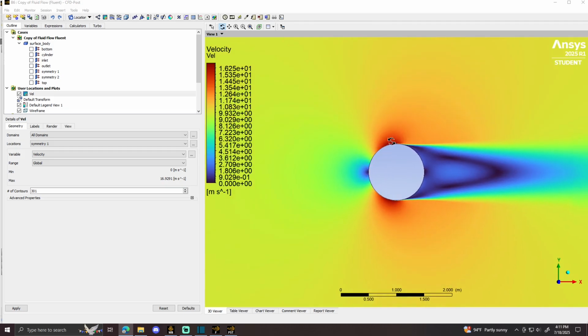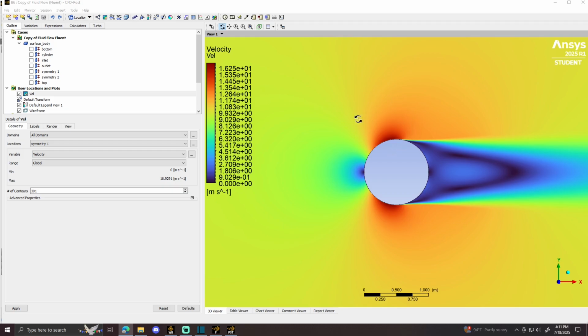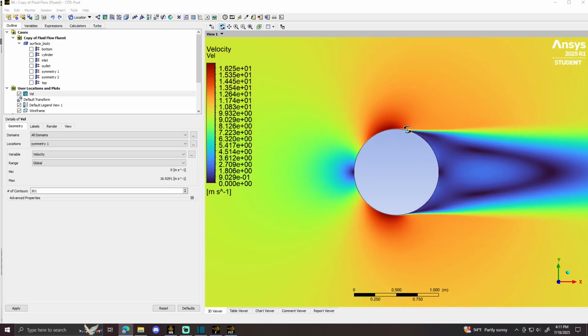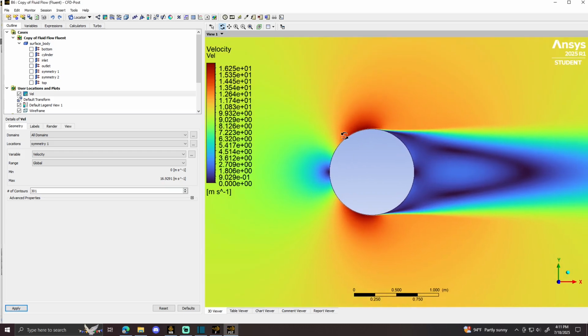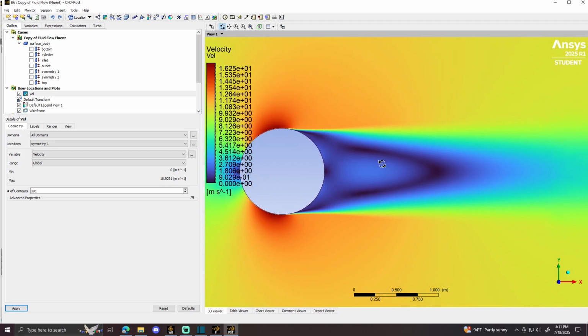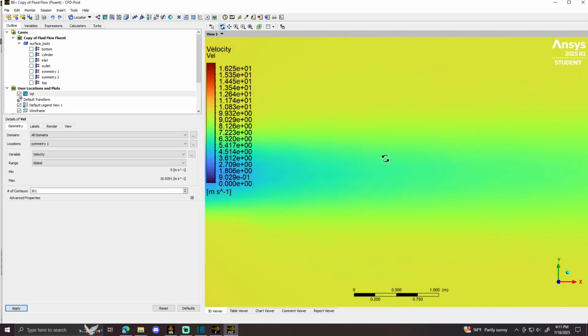So, of course, stagnation point here, high pressure at the top and bottom, and a wake region. But if you compare this side by side with the laminar before, you started to see the flow depart from the cylinder at about this point, before the halfway point. Now it seems to do it just after the halfway point, so it stays on for a bit longer, which is, of course, what is expected in turbulent flow. And this results in a narrower wake region that restores quicker, it looks like.